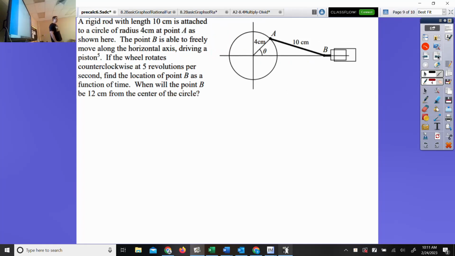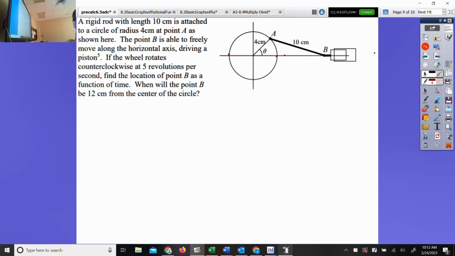This one we're going to do. This one sucks. This is a push rod design. Maybe one day you want to design an engine. There's math behind that. It's push rod. Look at the description. It says a rigid rod with a length of 10 centimeters attached to a circle of radius 4 centimeters. That'd be your crankshaft in the car or whatever. And as the circle turns, it pushes this rod back and forth. Because as the circle gets down to here, the rod would be somewhere over here, wouldn't it? And once the circle gets back to here, the rod would be closer.